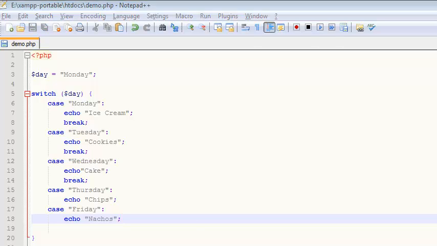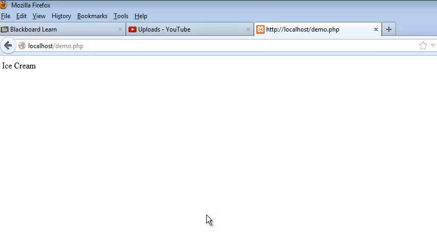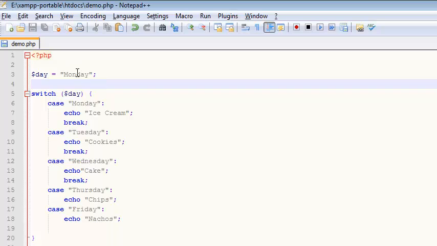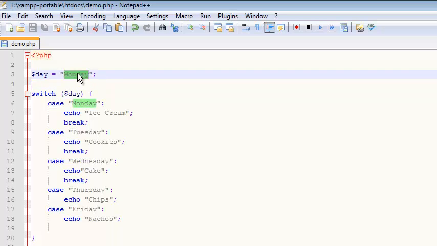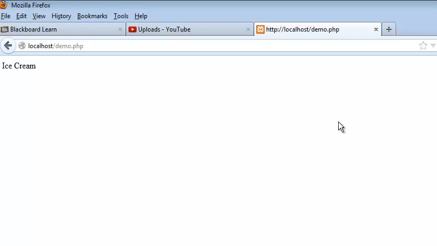Certainly worth running this because it's pretty easy to make mistakes. Okay, that's a little bit surprising that it worked, but it did work. I just say surprising because there's a lot of syntax errors I could have made. Let's do Friday. I like trying the first one and the last one because that kind of tells you something. So I say Friday, that should get down to here. And this is really just an alternate syntax for writing out an if statement, if that makes sense to you. I refresh, and I get nachos.